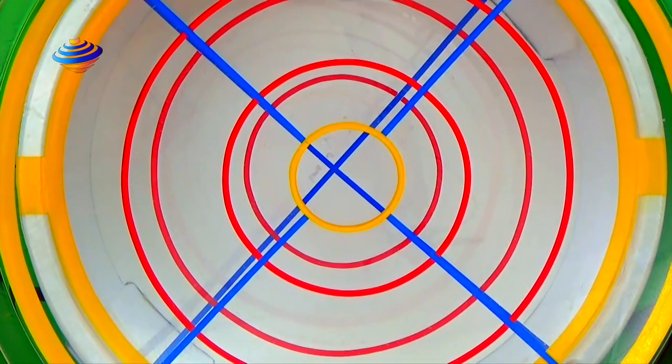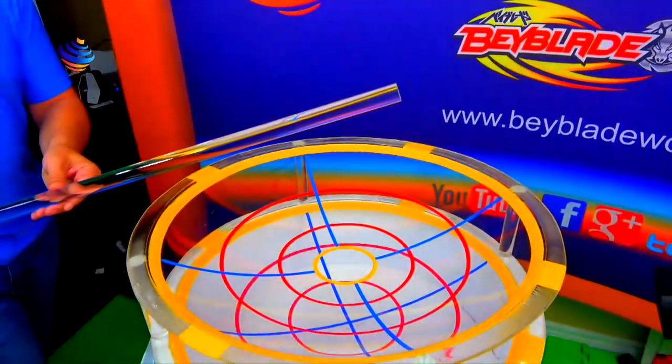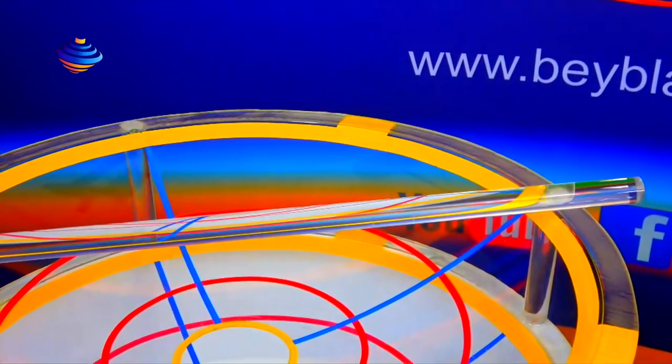Each Beyblade is less than two inches — about five centimeters — so they can fall down and go to the second level to battle. We had some difficulty getting it made; they actually made one wrong, it was shorter. The difficulty was connecting one stadium to the other. The stadiums are connected with four pieces of acrylic bar, about 4 inches — 15 centimeters for those of us metric in Canada.